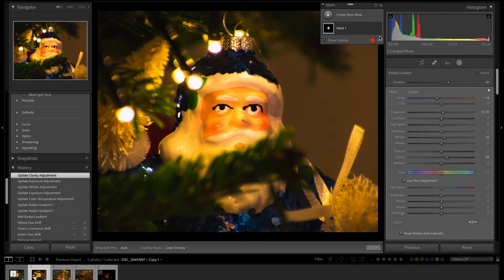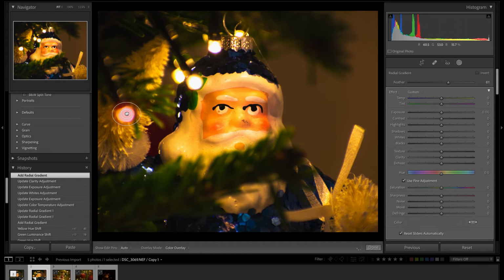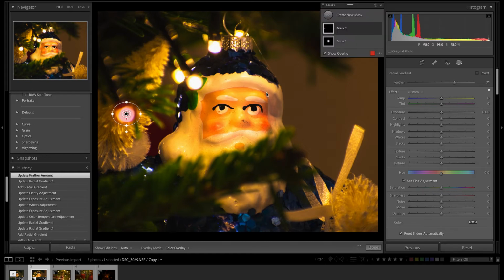So that's all good. Right, so I'm going to put some other gradients on the lights. Okay, so I want to make them a bit more ethereal and magical. So I'm just going to draw a small one now. The good thing is I need to do this on actually one of them, and then I can duplicate it onto the others. I want it to be a fairly large feather on it. So what I'm going to do is raise the exposure of those because I want to just blur them out. I don't really want to see the shape of the lights. You'll notice as I raise that, it just gives it a bit of a softer look.